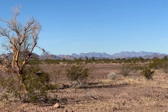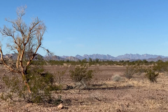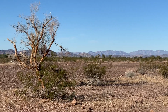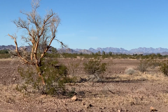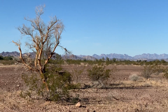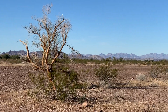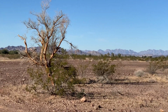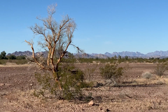Pretty nice scenery out here in the Southwest. We got another couple days here and then we'll be heading back to Yuma. We're gonna spend Christmas in Yuma. We're gonna be there for about 2 weeks and then we head back north. Eventually gonna make our way to the Colorado River Valley to the Lake Mead, Las Vegas area. I have a number of campgrounds we're going to be staying in. We're going to do some boondocking, going to do some resort camping. So we're really having a ball on our snowbird trip out west this year.